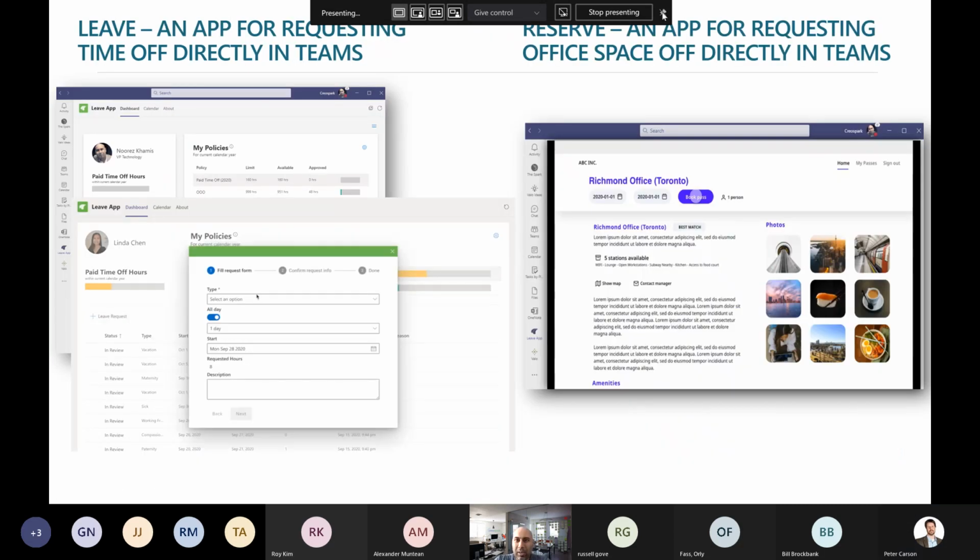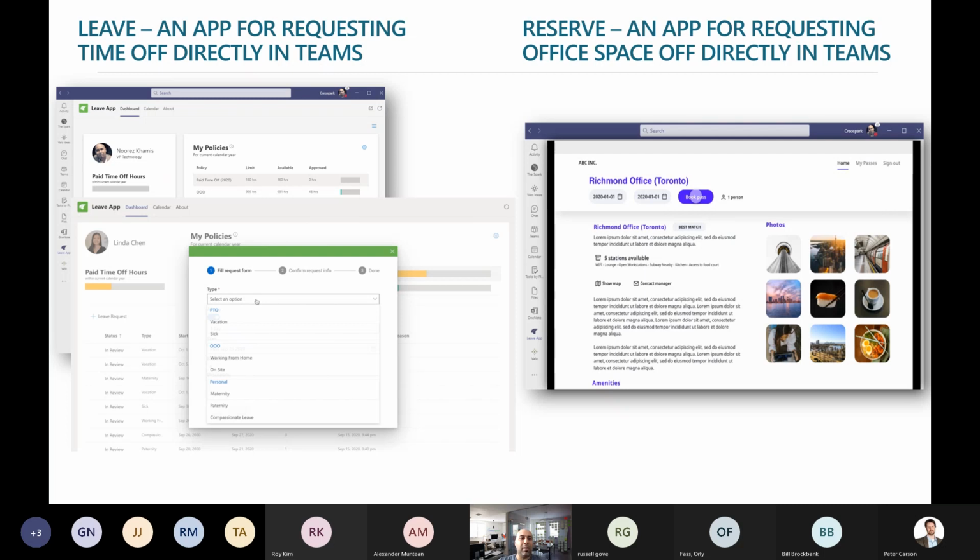Here's an example on the CloudSpark side of the equation. We build Teams apps using the full dev stack behind the scenes, provider hosted. We host it all on the Azure side of the equation, using all the React and Node and all the cool tools in the back end that you guys are all aware of. But these are some of the apps that we have launched right now.